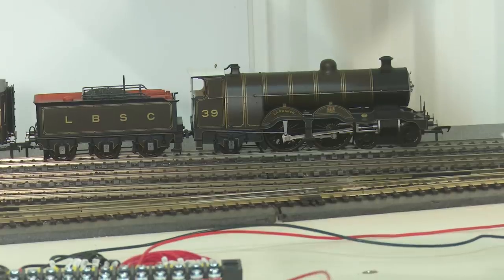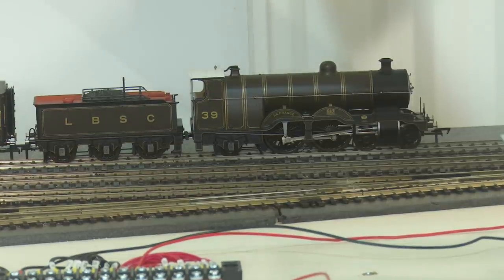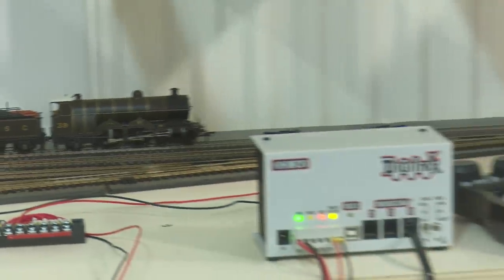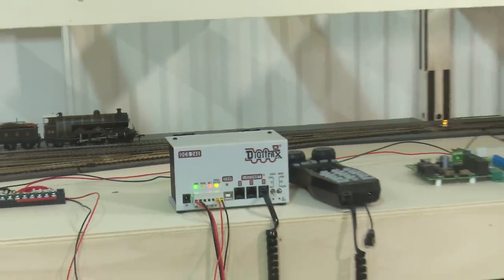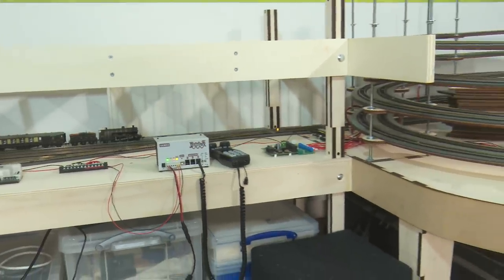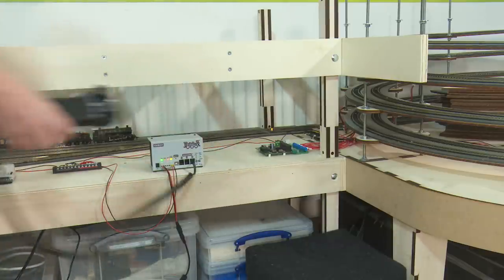So now we're revisiting the H1. And as you recall, it was 4 coaches and it didn't get up the first level of the helix. So I'll repeat that again, and the speed step was actually flat out, wasn't it? So straight up to full power.